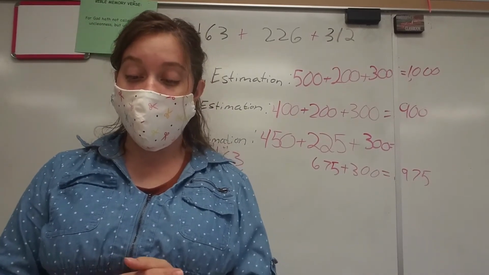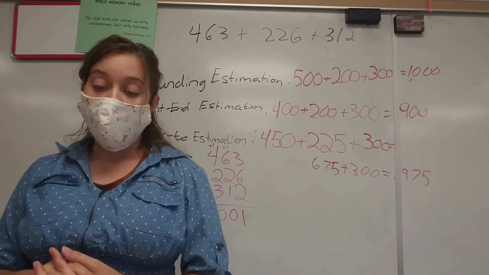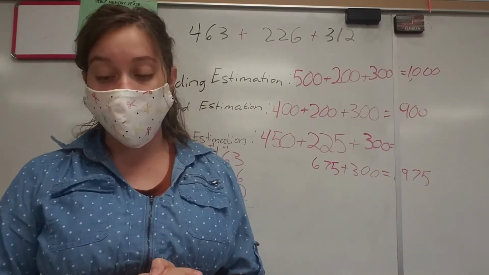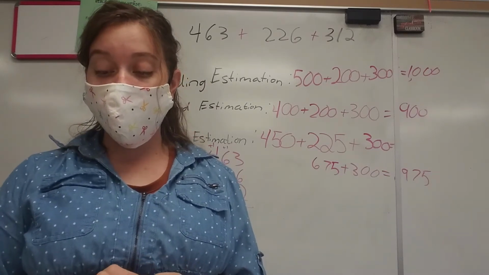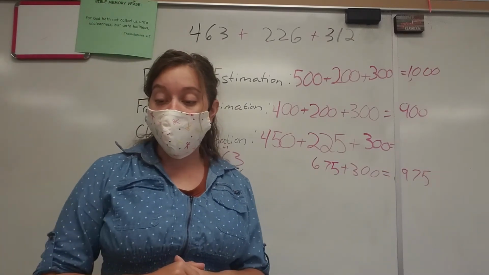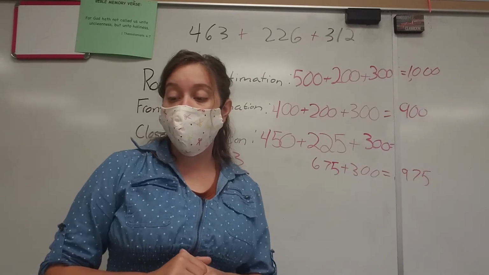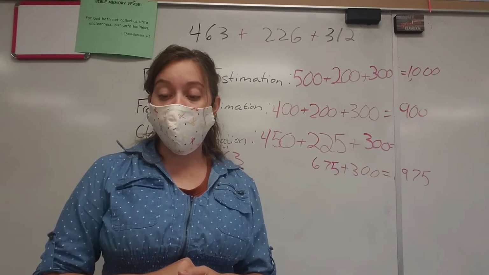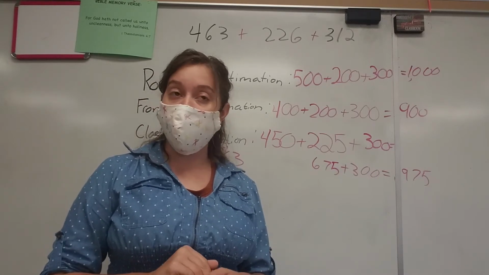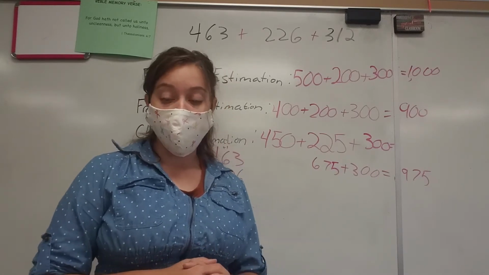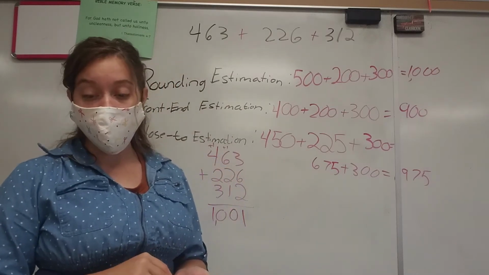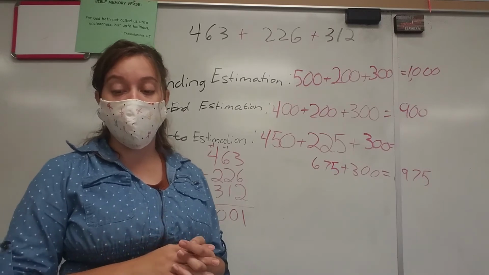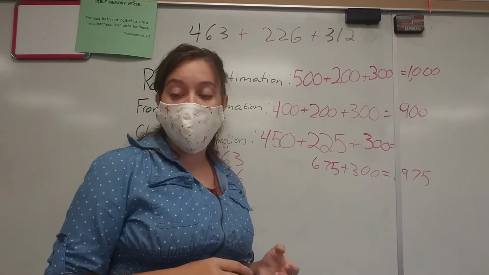So, look at number 1. Workers in a toy factory make stuffed bears. The goal is to make at least 1,200 bears every 3 hours. In 1 hour, they made 447 bears. In the next hour, they made 453 bears. And in the third hour, they made 458 bears. Okay? Then our question is, did they make their 3-hour goal? So then they want us to say how we got our answer.